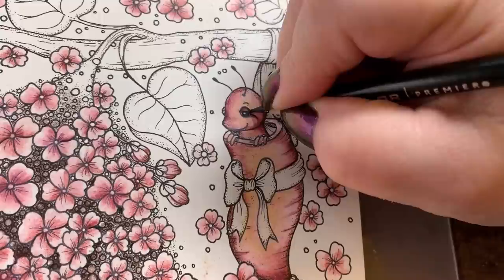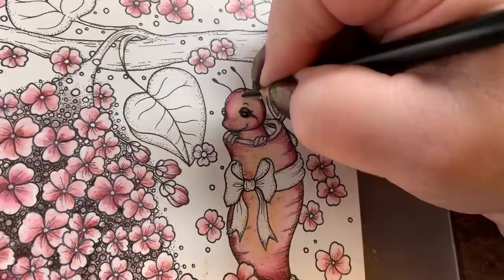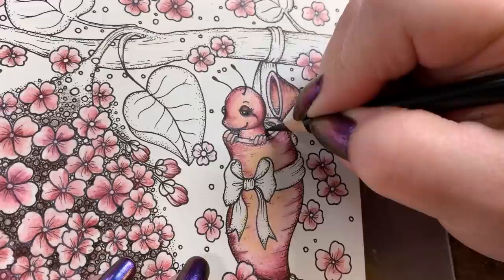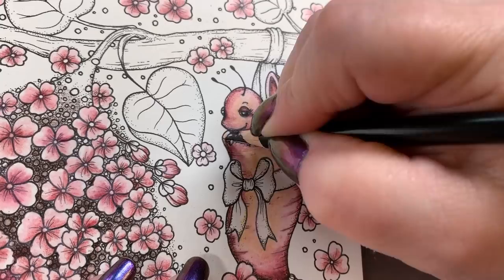Give them little eyelashes. Anywhere you want a deeper darker black, just go over it with the black. And go over his little fingers.